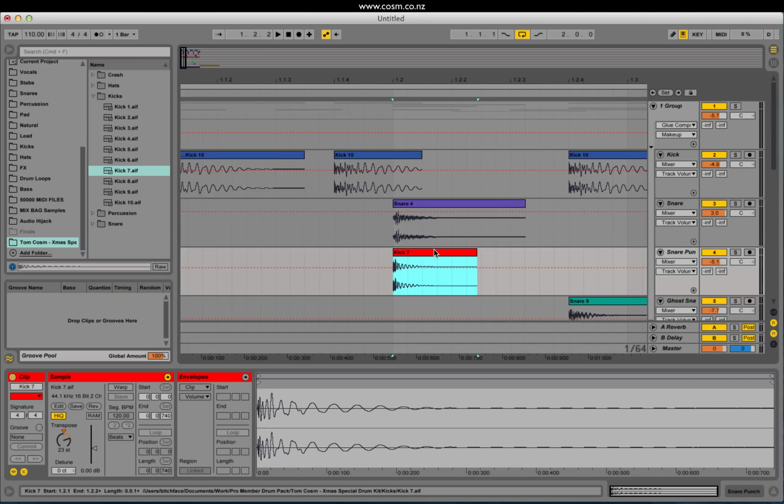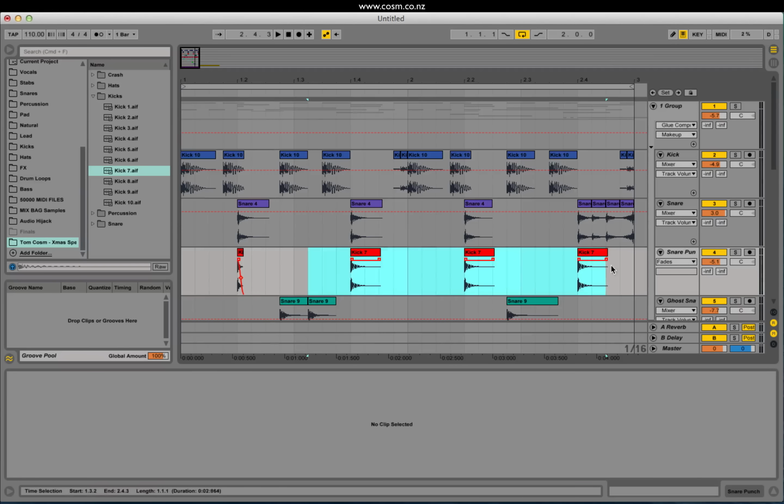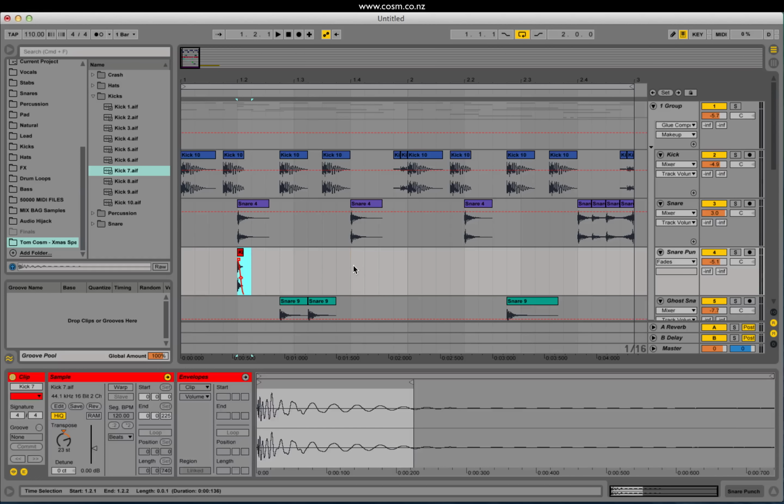A cool thing you can do with audio clips is push Command Option F, and it gives you the fades. This means we can click on these little things here and fade it in or fade it out. So we can fade this out, and as I close the clip down, make it smaller, you'll notice the fade is correlating to how long the clip is. So we just want that kind of snap there. That's good. We can get rid of these kicks. Copy that, paste, paste, paste.